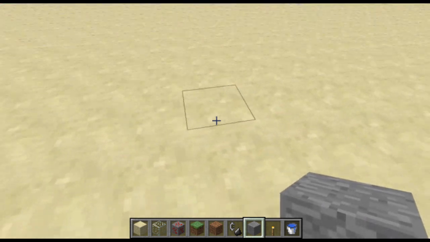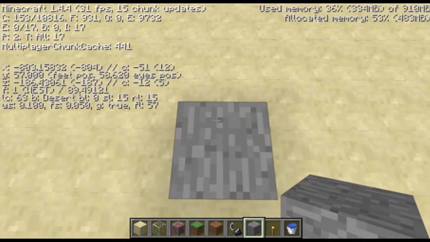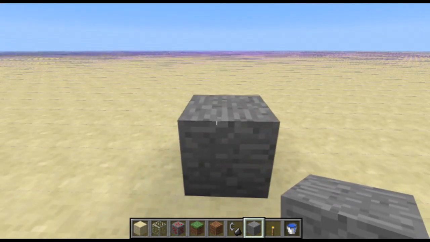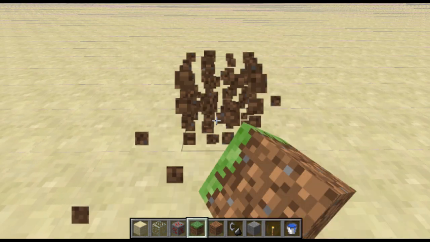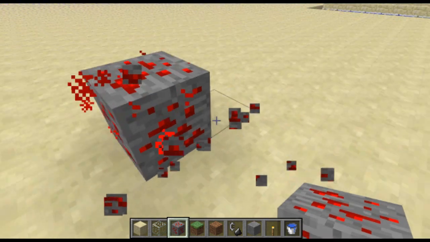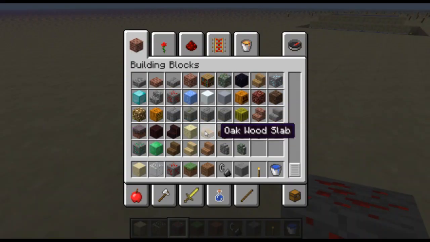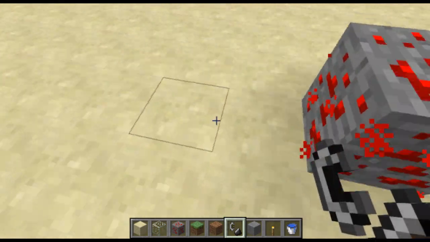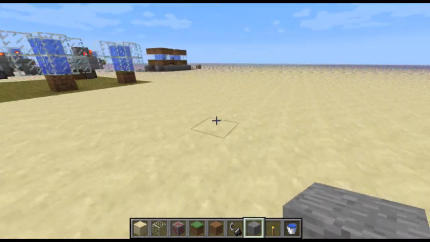So if this block where the stone is right here has an ID of 1 right now, right? So in this location on that coordinate point in the Minecraft world, that's got a 1. And now it's got a 0, and now it's got whatever dirt is, and now it's got whatever grass is, now it's got whatever redstone ore is, and now the redstone ore is like activated. And I don't know if that's a separate block. I would assume it probably is, but it's just not something that's on the creative inventory. Fire does have an ID, so now that's a different ID than that, because fire is a block. So, at least I'm pretty sure fire is a block.